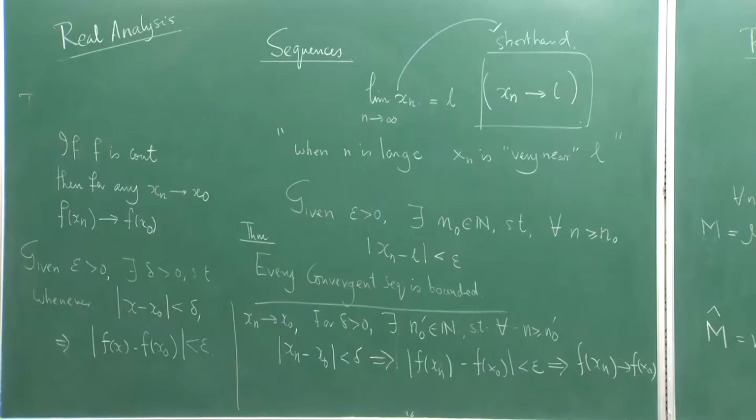So, I hope we had a very basic introduction. What you have learned today is a way of doing proofs in real analysis. This is very important. Also, a sequential definition of continuity: f is continuous if and only if for any xn going to x naught, f(xn) goes to f(x naught). I have shown that if f is continuous, then this happens.